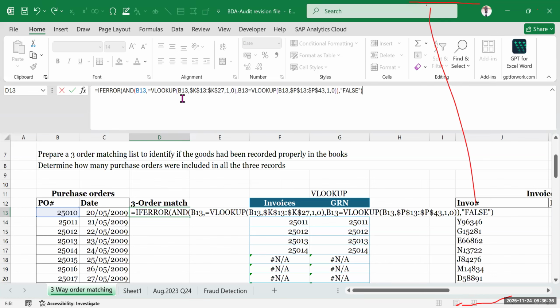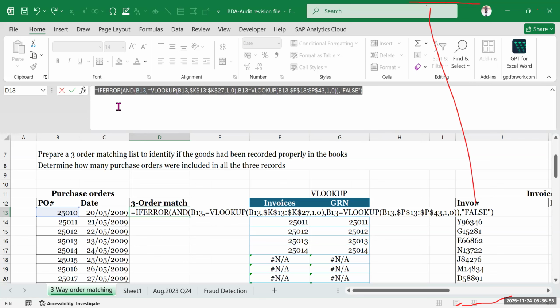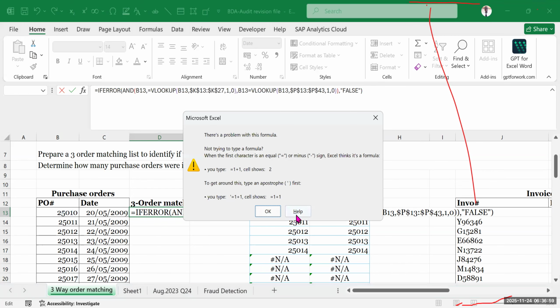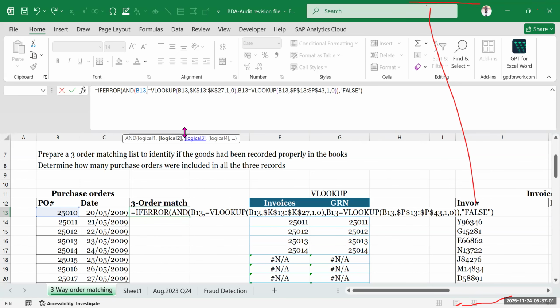So we've told Excel that please look out for all this using the VLOOKUP function. And because we are looking out from 2 different tables, that's why we use the AND function. Now, if error, please tell us it is false. That all these entries are in one cell. All this is in one cell. Now, if I confirm, you will see it should be able to give us a response.